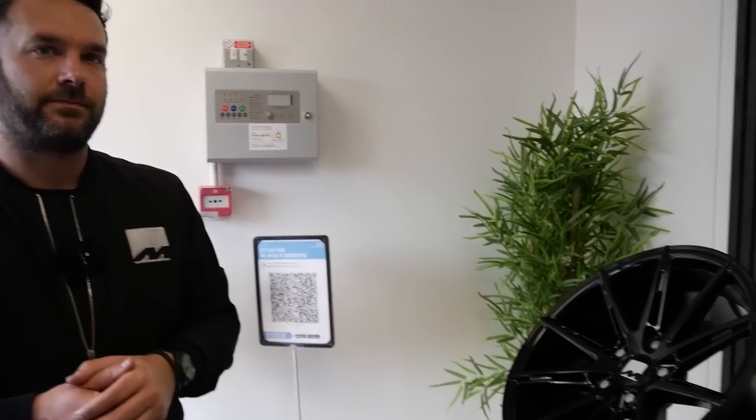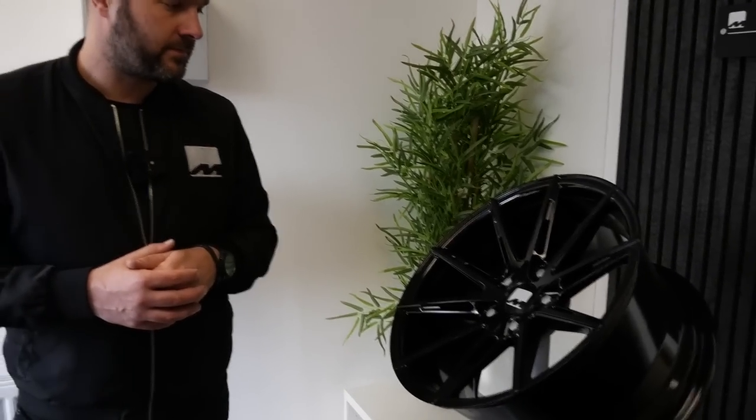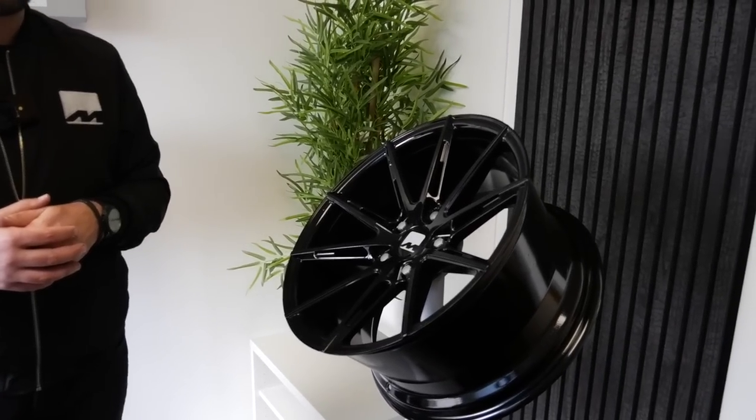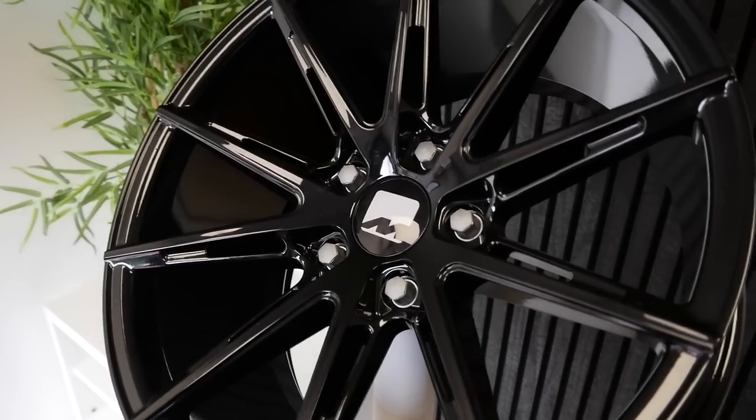The reason we're focusing on this is because the wheels which I run on the car at the moment are great wheels and I absolutely love them, but I've had them on the car for quite a while and I do want to change it up a bit. Wheels can make or break a car — it's such a big part. I've got an idea of roughly what I want but I'm just trying to find the right one. Maybe we can do some test fits off camera. I'm thinking maybe do them bronze — I've got some ideas in terms of finishes. I don't think I'll go gloss black, put it that way.